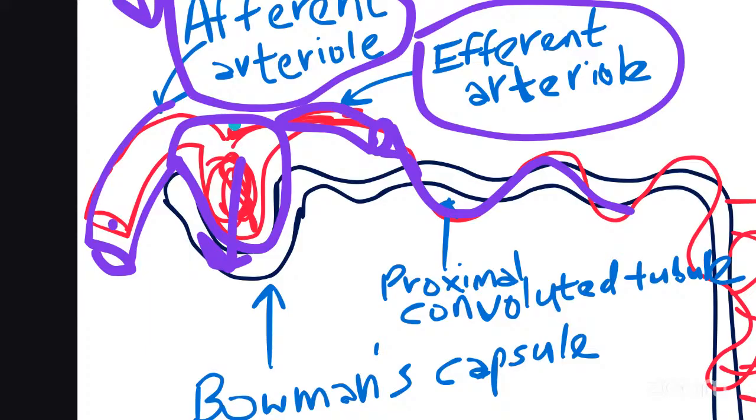Now what happens is, all blood is going to come from the afferent arteriole. That's coming from the renal artery. Then it's going to go to the efferent arteriole, with an E. This has a very small diameter. Why? Because it's going to have the filtered blood. Already the blood is filtered, so filtered blood is going to go into the efferent arteriole, and that is finally going to spread, forming blood capillaries and surrounding the nephron.